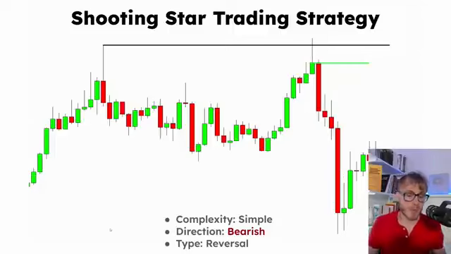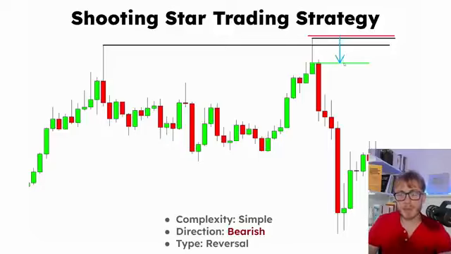So now then, where do we place our stop loss? Well, because the highest point of the shooting star is above the resistance, we want to place the stop loss just slightly above that point. Once again, I leave a tiny bit of wiggle room between the highest point of the shooting star and the stop loss. And as for our target level, we keep it simple with a 2-1 for this pattern as well.